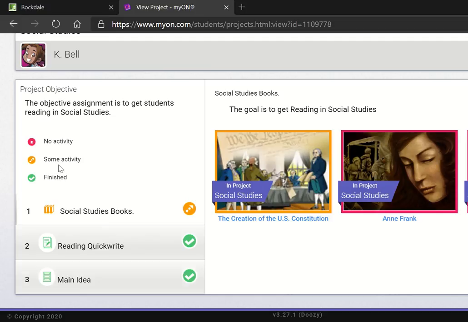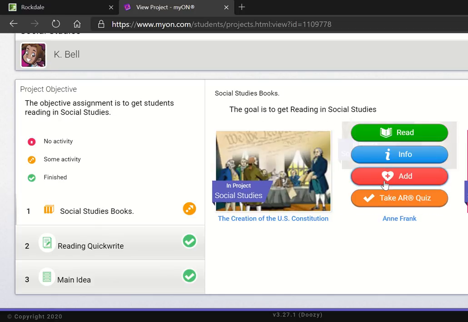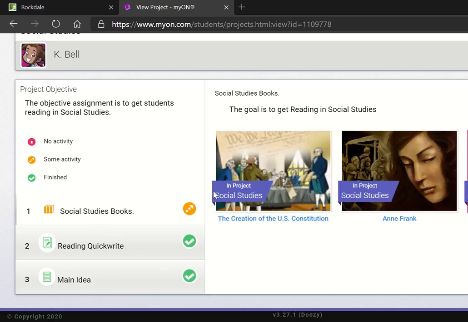If you look over here on these three little directions, if you have not completed an activity, you will have this red tab here. If you completed some of it, it'll turn orange. And if you finish it, it will turn green. So this is how your directions will go. If you click on the books, as you can see here, the list of books are here.